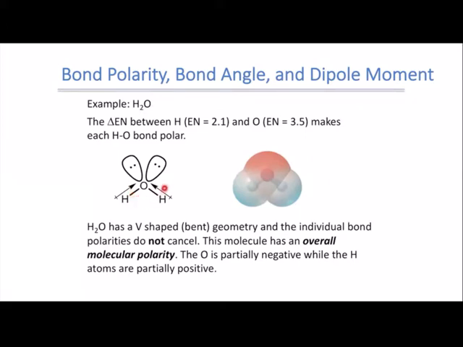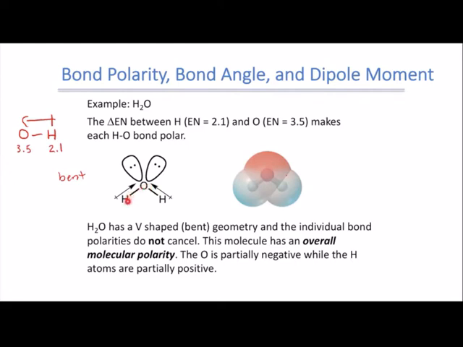So water, as we see from its Lewis structure here, is an oxygen bonded to two hydrogens, and it has two lone pair domains. So it has two non-bonding and two bonding, which gives us a bent shape. And if we also look at the bond between oxygen and hydrogen, oxygen's electronegativity was 3.5 and hydrogen was 2.1. Again, we have a dipole pointing from the hydrogen towards the oxygen. So we have a polar bond between these two atoms. But now we want to figure out if the overall molecule is polar.